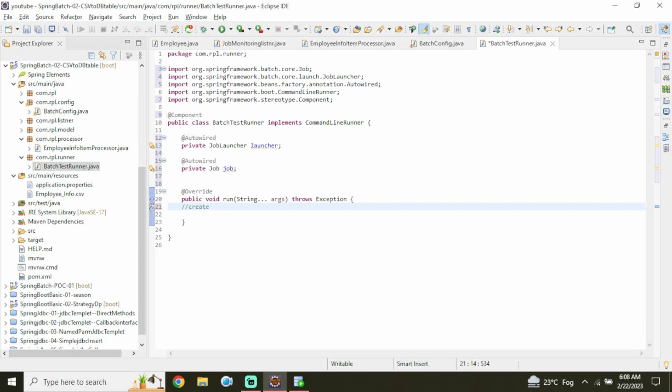Then I will create here the job parameters. What are the job parameters I need?